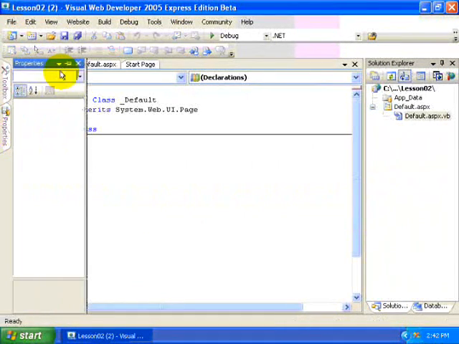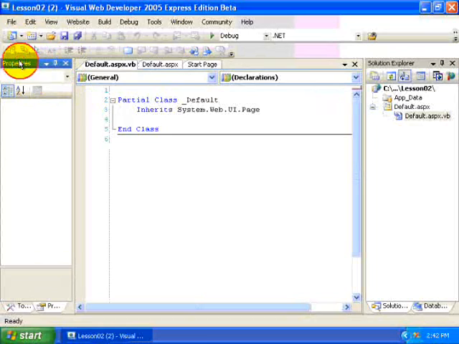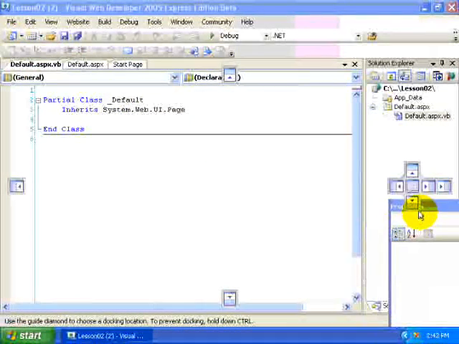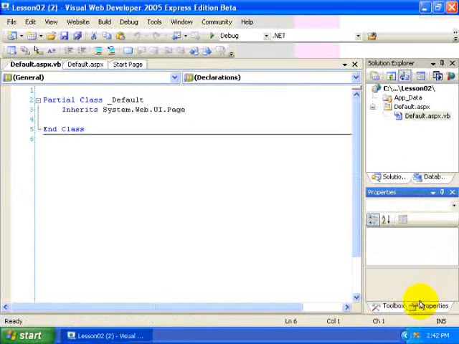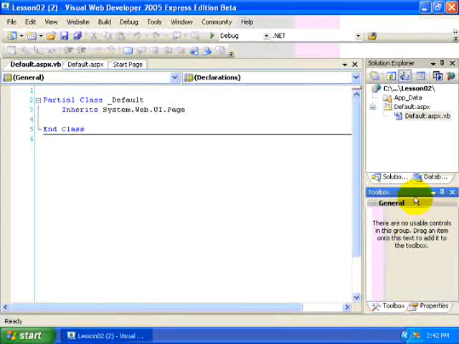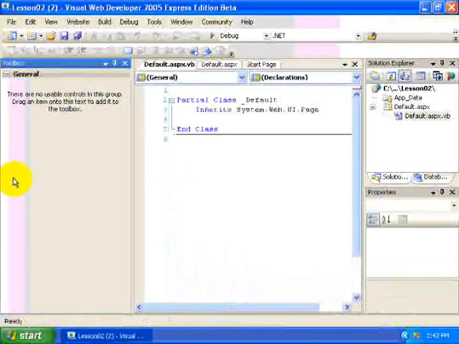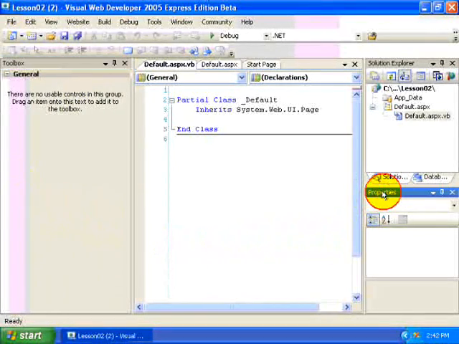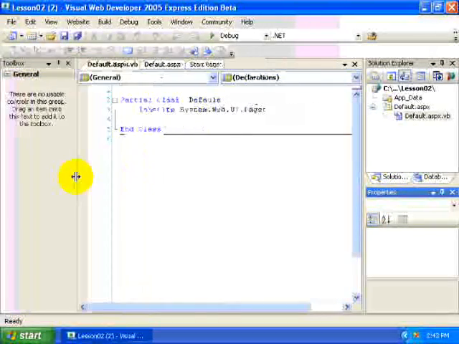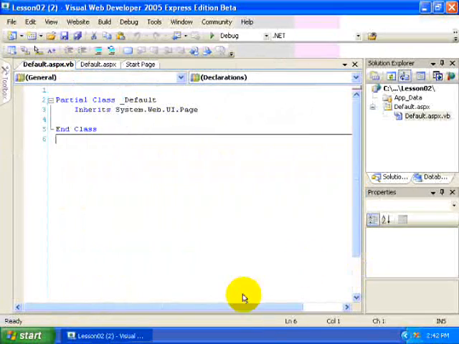Now in that case, I accidentally dragged the Properties window off, so let's put this back into place here by creating a new tab group. And so let's see if I can rip these two apart. There we go. Now I got it. Great. So we have the Properties window back in its position and the toolbox back here. Turn on Auto Hide, and we're back to where we were when we started.